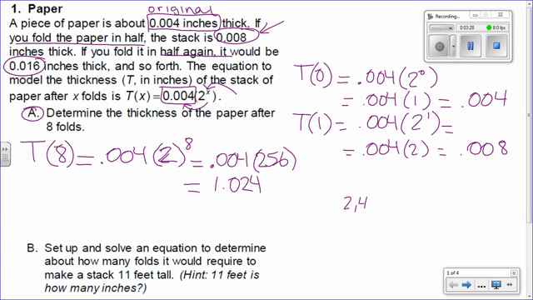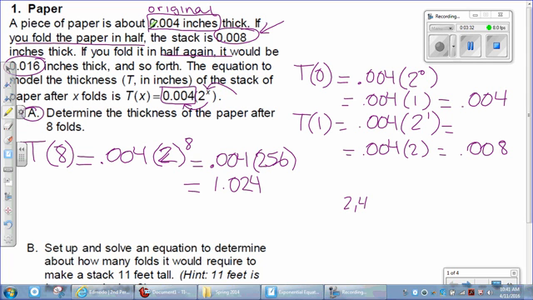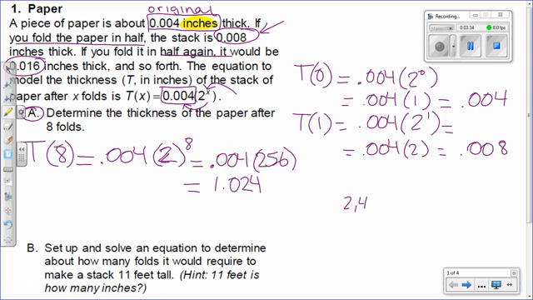And remember, the units here are inches. So if you think about it, that's kind of thick, right? We're talking about 1 inch, so from 0 to 1 inch. That would be pretty thick if you fold it 8 times. Now, the next question, it's about the same problem, same equation. Oh, let's go ahead and write the units.